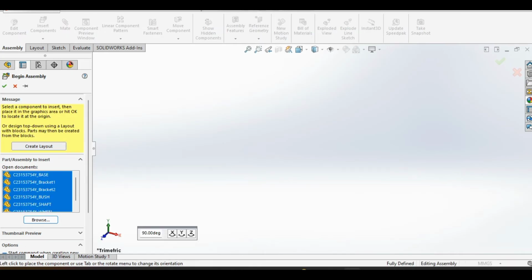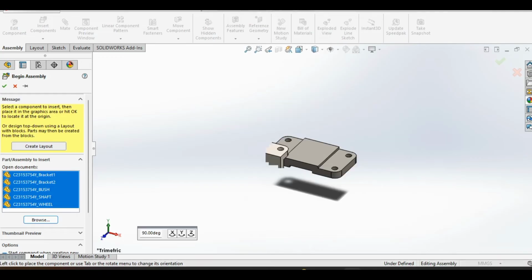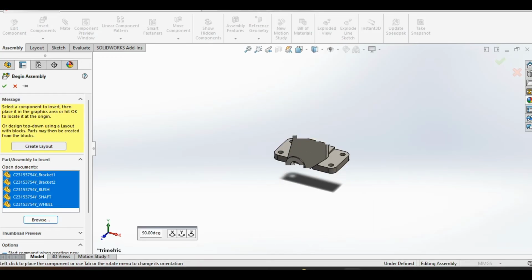So this one, I'm going to start with the base. As you can see, I'm going to rotate it. I'm going to rotate it again.